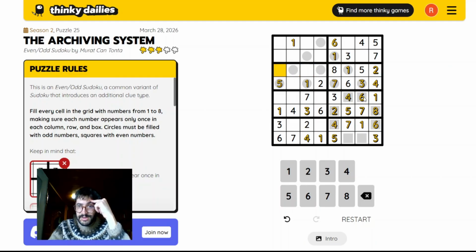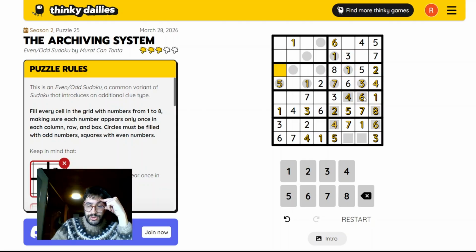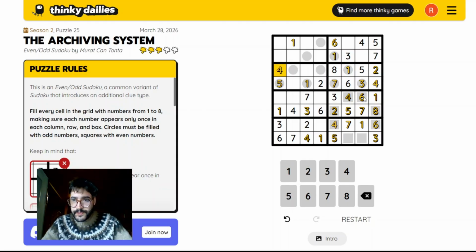So in this box, 4 cannot be in this column and cannot be in this column, but also cannot be here because this is odd or uneven. So the 4 goes there. Then this is our last 4.